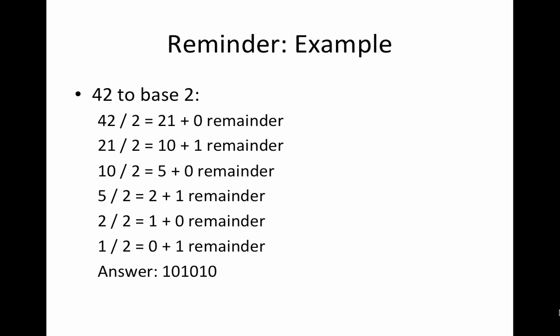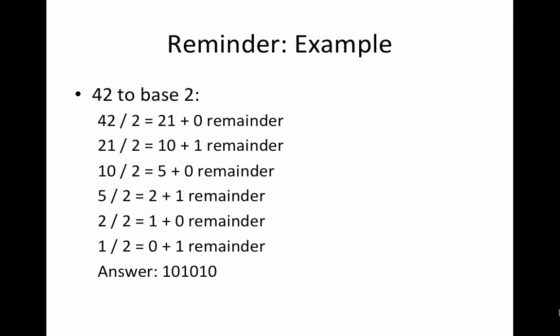Now let's see this example from our early days in the class, where we were saying how can we figure out the binary representation of a decimal number. And if you remember, the routine, the algorithm, is that we need to divide that number by the base of the system that we want to convert to. So if we want the binary representation, we need to divide by 2. So we divide by 2, and we keep track of what the remainder is.